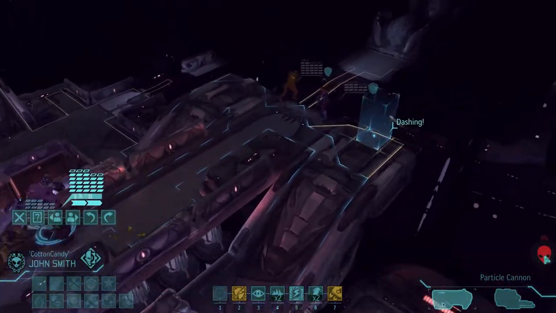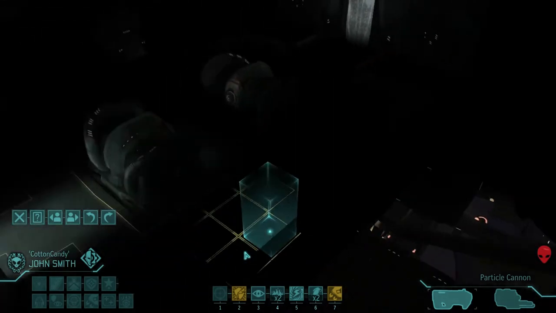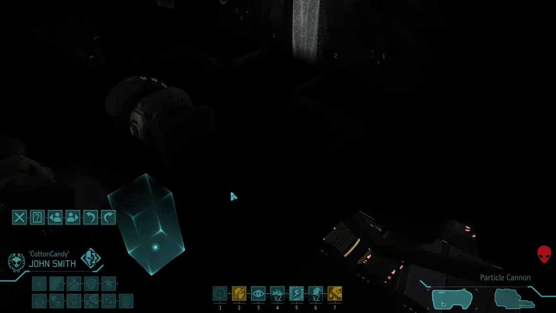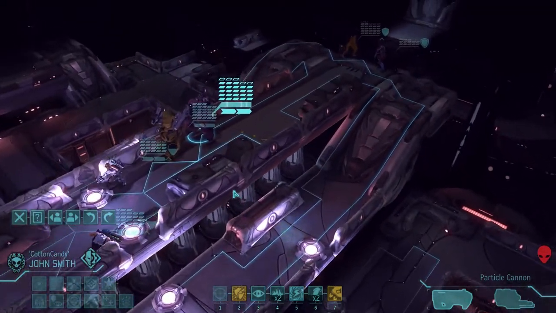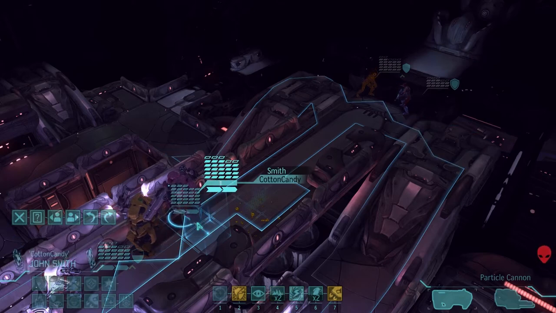Alright, so how close are we to the end chamber? Because I'm assuming this alien goes to the end chamber. I think that's the end chamber. If it is, then it's actually not that far away. Maybe this won't be a 2-hour mission. We'll see.